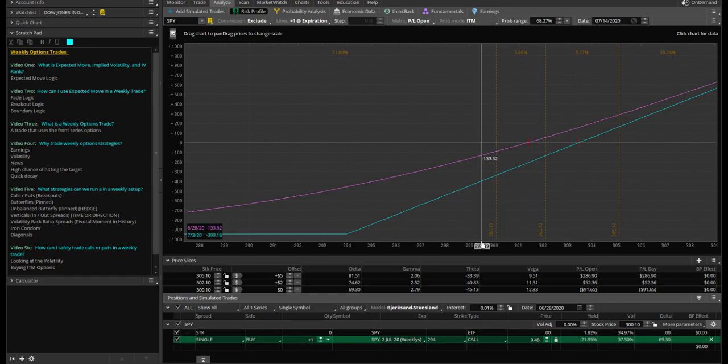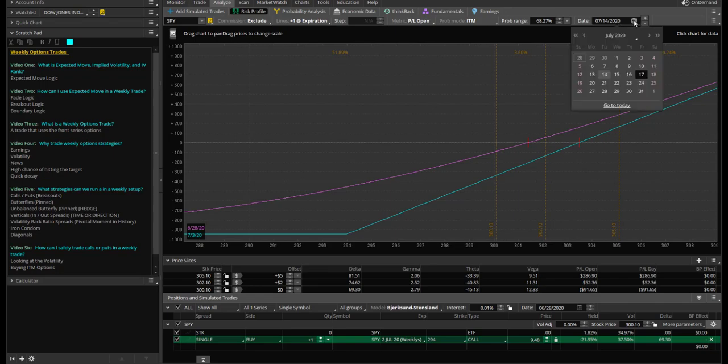So let's move through time a little bit. This is a weekend, the market's not open, nothing's moving. But what happens if we take it through time? This is a July 2nd trade, so let's bump time forward. Now remember, if you're going to walk through time asking what happens in the future if, then this is the calendar you want to mess with, not the one up here.